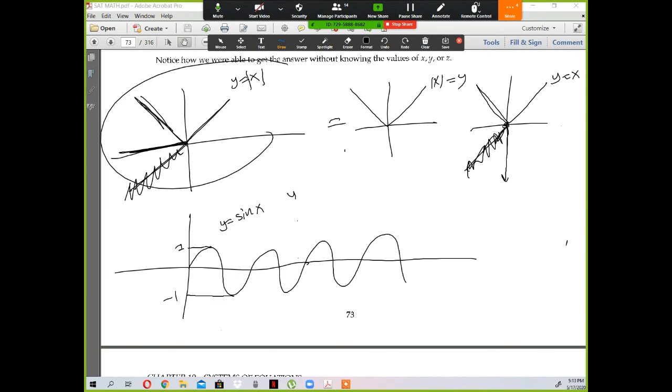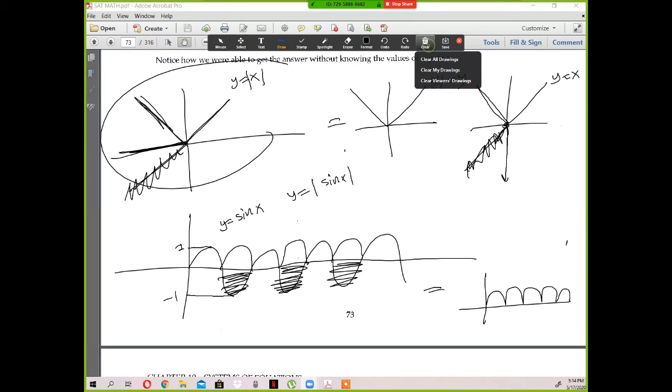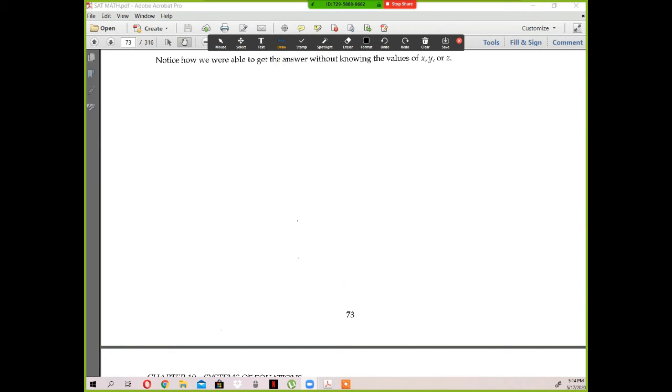When you have to find y equals the absolute value of sine x, you delete the negative part, which is these parts, and you move it up like this. You delete this and you move it up. Delete this and you move it up. So it'll be something like this. The graph of the absolute value of sine x, something like this. So this is the way to take the absolute value of a graph. You delete the negative part and you move it to the positive part. That's it. Okay. So let's clear all this. Let's talk about movement.